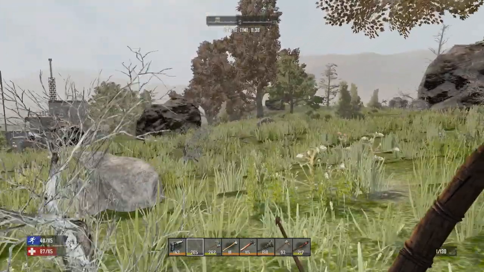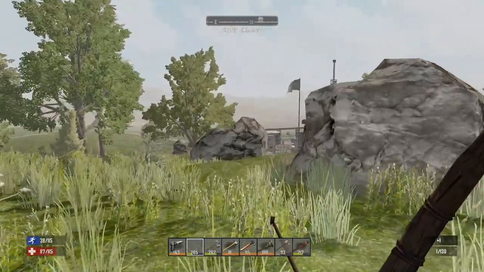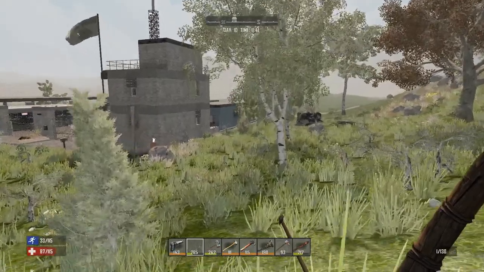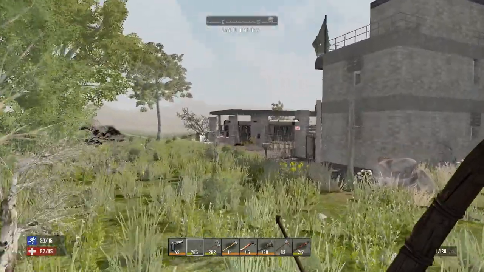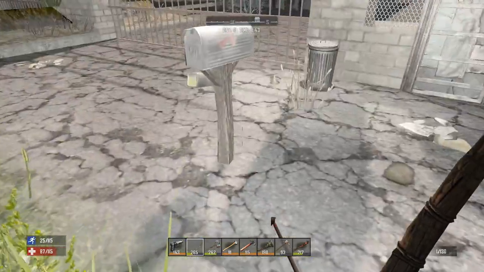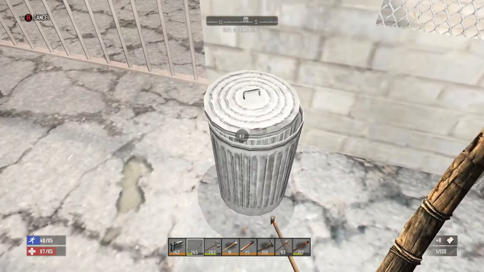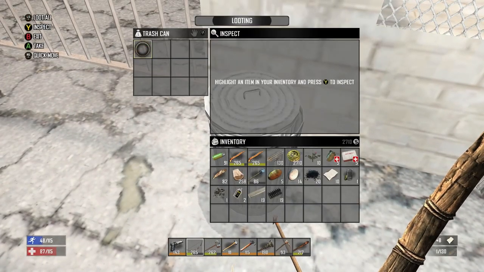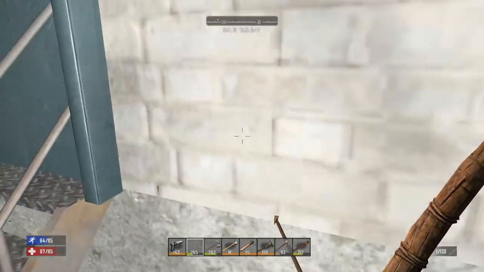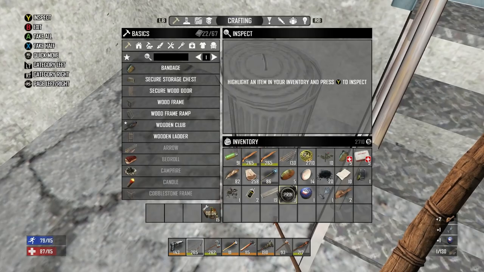I did pick up some bird's nest and some chrysanthemum along the way, so I can make some red teas. But long walk. This is Trader Bob, I believe. He's got kind of the trailer park trader, what I'm trying to say. A little bit of paper, some brass. We'll go and search him first. There's some stuff we can scrap.